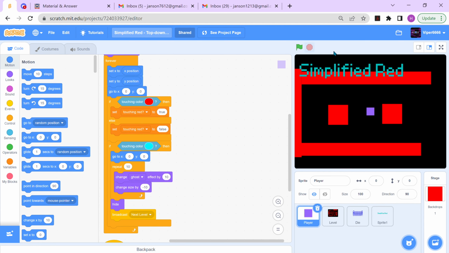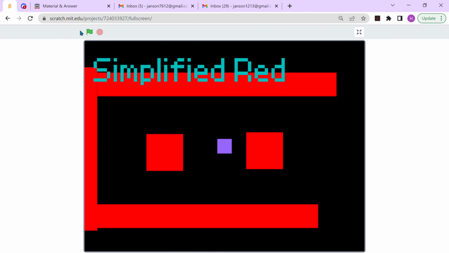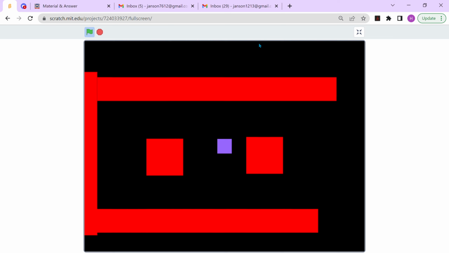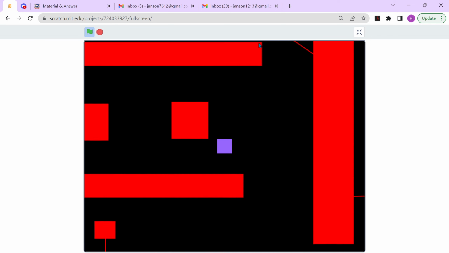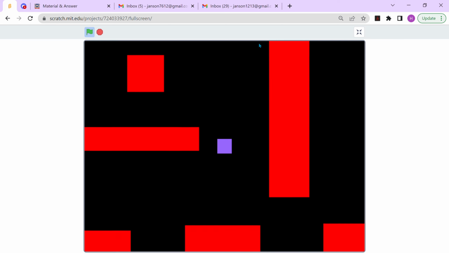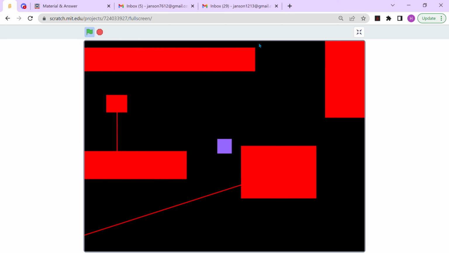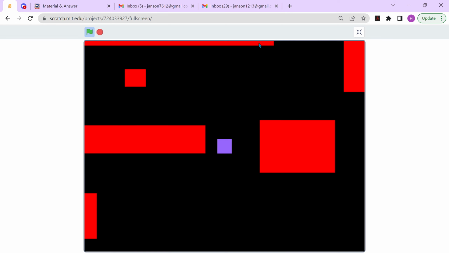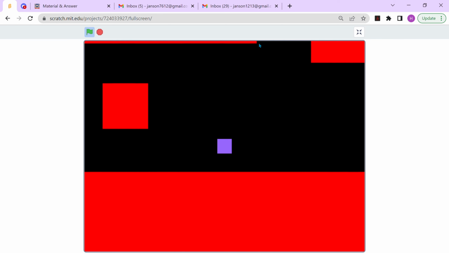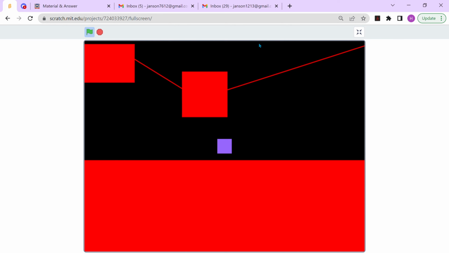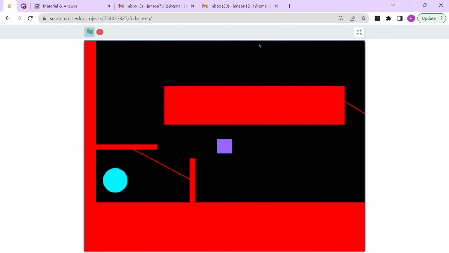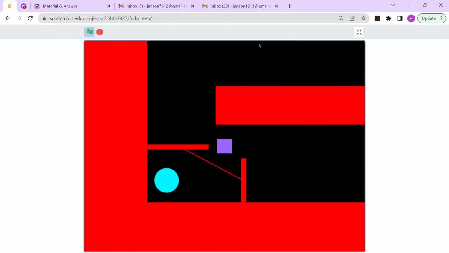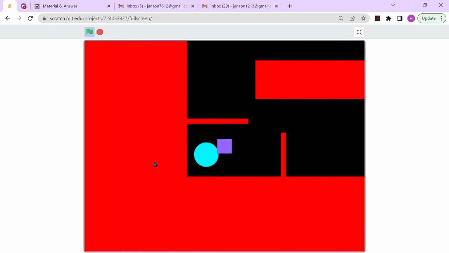If you want to see a preview of the game, I'll do it right now. Full screen and start it. You use the arrow keys to move. And as you can see, I'm avoiding the red walls, which means if you touch red, you die. Just wait for that. But as you can see, the camera actually follows the player for a much bigger map, and I won.